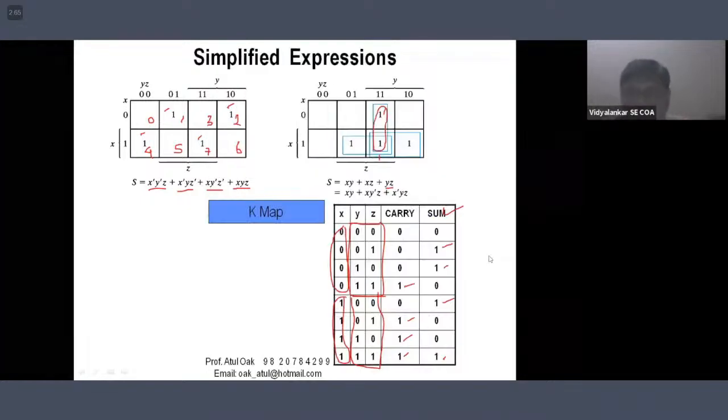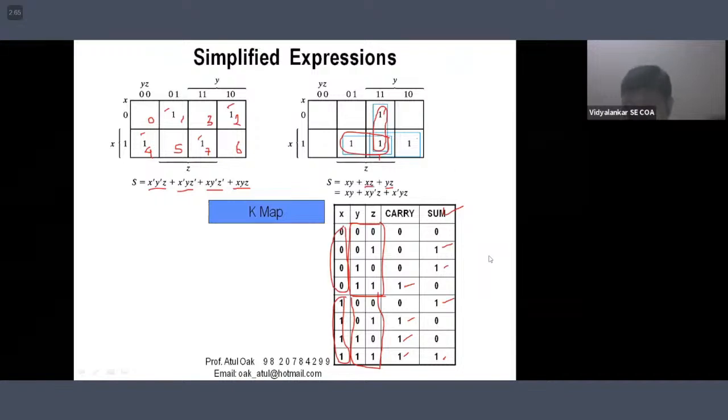Okay? Now in vertical grouping, if you see very carefully, then this is my one grouping. In this grouping, if you look, what is happening? My x has not changed, because here also x is 1, here also x is 1. Okay? z has also not changed, z here is 1, here also z is 1. y is changing, y is 0 and it becomes 1. So I will eliminate y. What remains is x and z. Observe it.